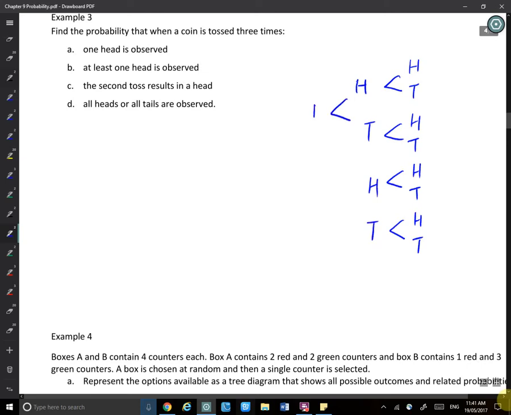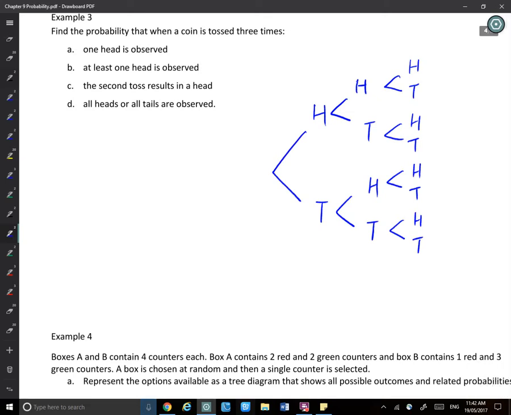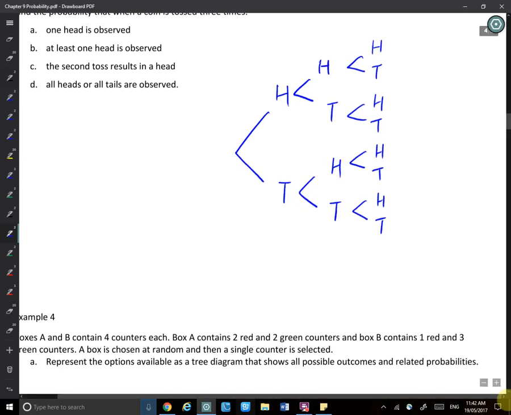I know what the tree diagram looks like, but your tree diagram should start from the first toss. You have a head, a tail, then head, tail, and head, tail. That's a tree diagram. When will you have one head only? If you write the outcomes, that will be HHH, HHT, HTH, HTT, THH, THT, TTH, TTT.